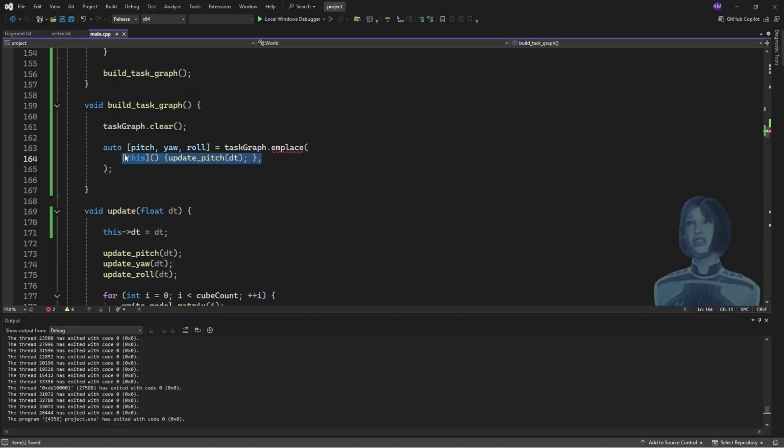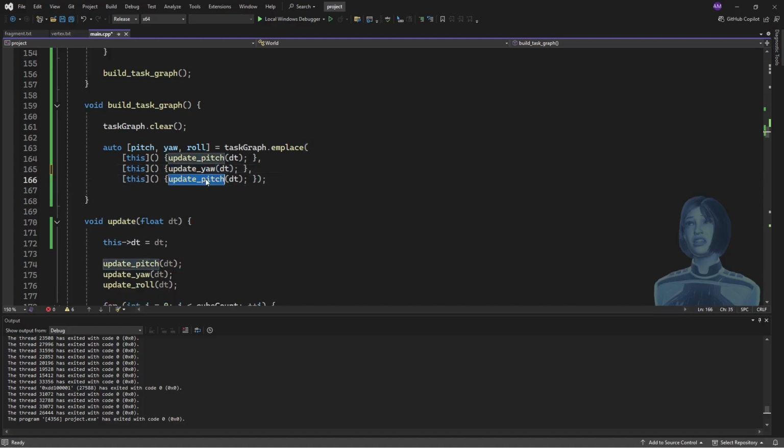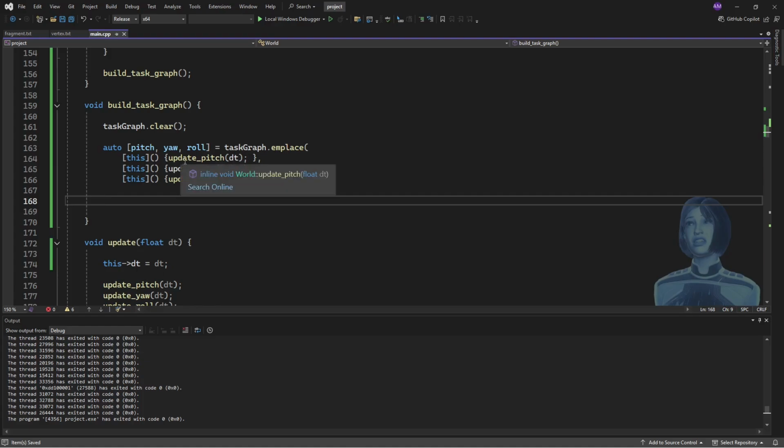I'll just go ahead and put in the other tasks. This emplace function takes in these function calls and bakes them in there, and it creates something called a TF, a TaskFlow task object.